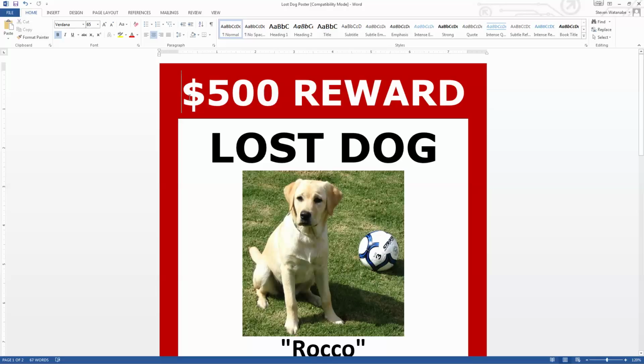So what you want to do is put that dollar sign up there, put any amount up there, and make it as big as you can, kind of like how we did right here, because that attracts the eye. People are naturally very attracted to numbers, and we have found we get a lot better conversion rates, or essentially more people look at our message, when we have numbers. That's why we have the dollar sign here. It's very important, plus the word reward. Okay, very simple. The idea behind this flyer is to keep it very simple, but very effective.